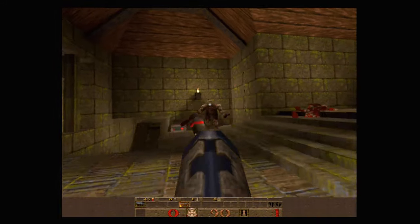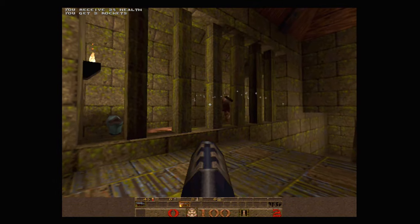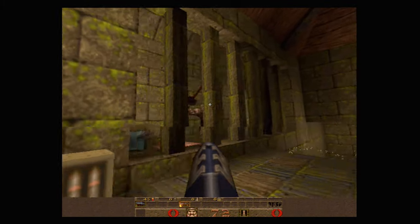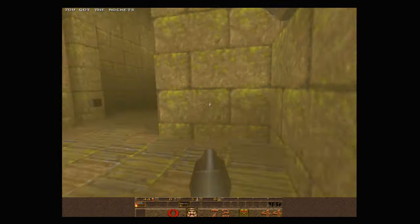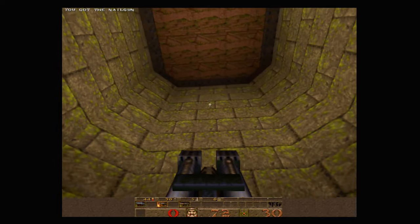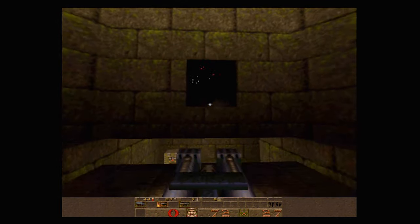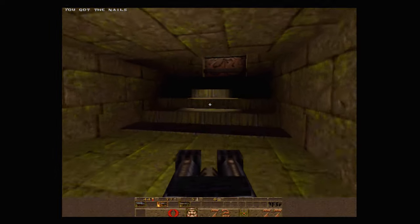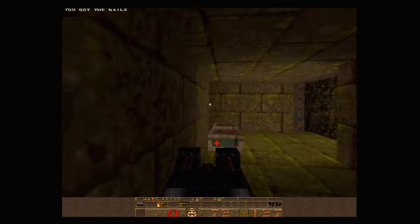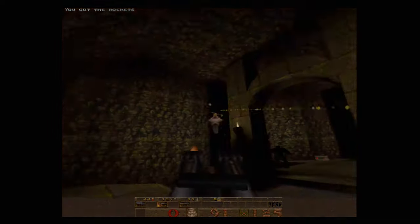I definitely want to compare the Voodoo 3 against other GPUs of the time period to see if we're leaving performance on the table with CPUs like the Pentium 3, for example. Because I know I'm leaving performance on the table with the Athlon XP, for example. Because if I plug in my Radeon 9800 Pro and do the same time demo, at 1280 by 1024 and 32-bit color, by the way, I get over 200 FPS from the machine. Here's what that looks like, by the way.